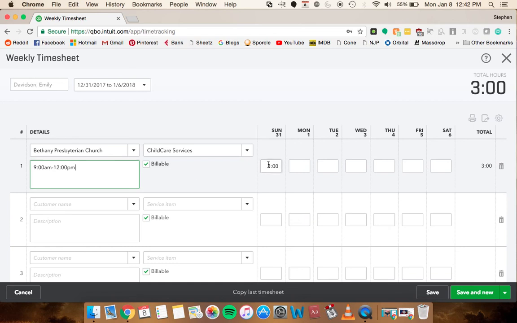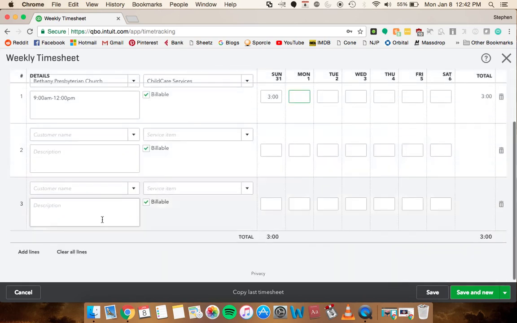Then, as such, you will come over to the date you worked and enter the number of hours and click the tab button, or click away in its separate box, and it will populate 3 hours, as you'll see here in the total. Like I said, you will then continue to put your additional clients that you worked for in each time box. If you need an additional time frame line to add an additional time you worked, you just come down here to the bottom left corner and click Add Lines.